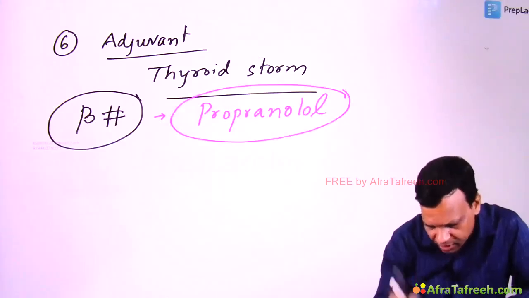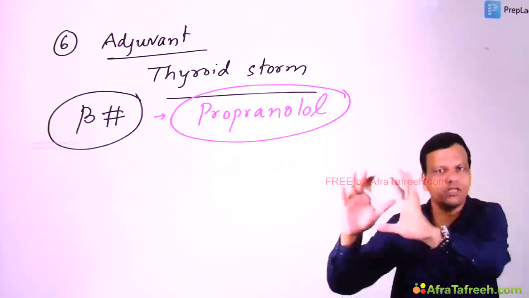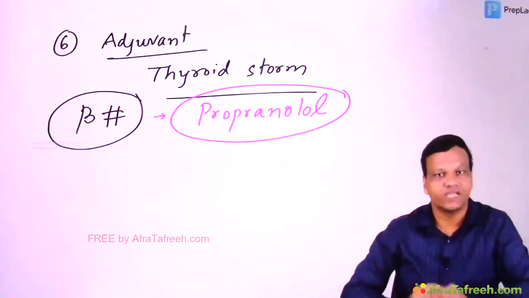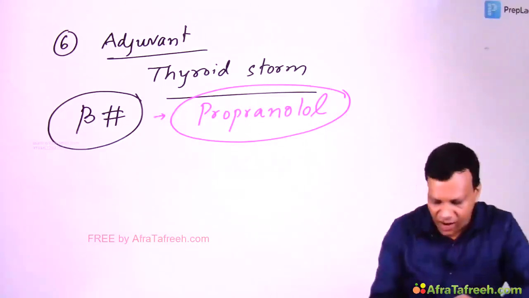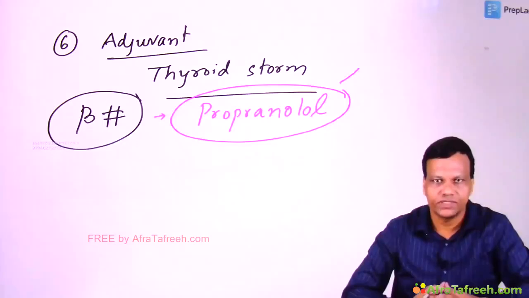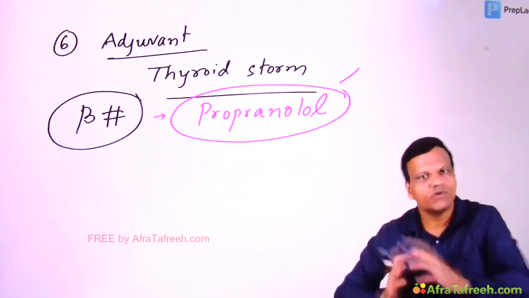Propranolol, it is a drug of choice for thyroid storm because it is the life-saving drug. It will stop all the sympathetic symptoms and the person can be prevented from dying. That is very important. Okay? Apart from this, it will also inhibit the peripheral conversion of T4 to T3. So this is drug of choice. But it will not affect the thyroid hormone as much.